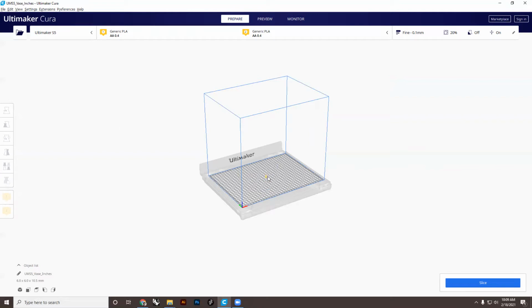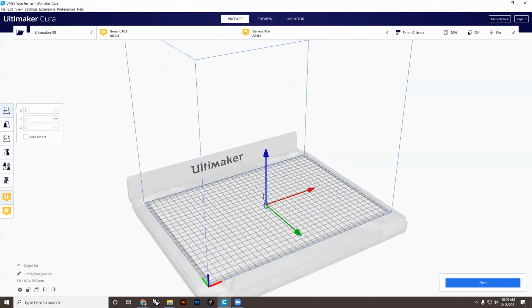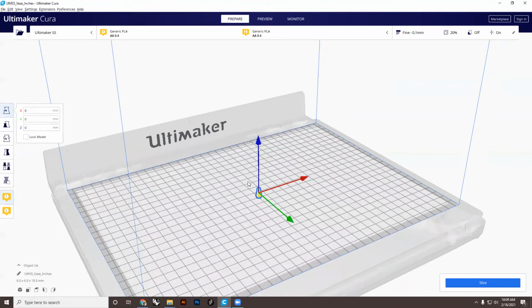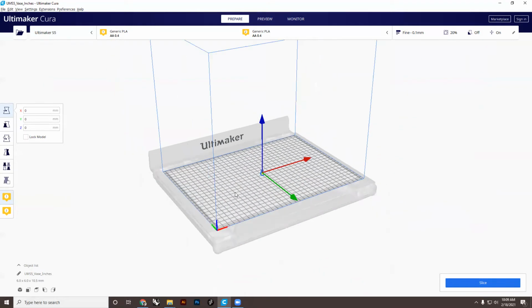However, Cura is taking my model and automatically converting it to millimeters. So it's saying it was 6 inches in the file, I'm going to make it 6 millimeters, rather than doing the actual translation to bring it in at the appropriate size. This is the reason you want to make sure you're setting your file type to millimeters and exporting as a millimeter file type when you are finished with the program.